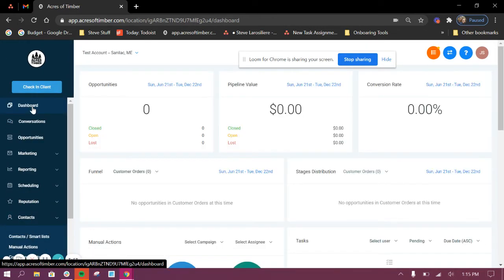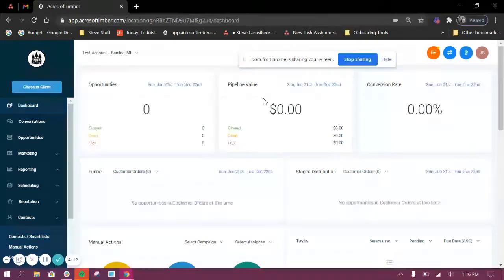you can also have this integrated so that it automatically does this for you. But on your dashboard, you're going to see what exactly is in your pipeline. So if you have 15 people that have come through your pipeline and you have it set up so that if someone clicks on sawmill services it equals X amount of dollars as a base price, this pipeline value is going to show you right now in your pipeline, you have in the open phase, let's say you have $15,000 worth of potential revenue.